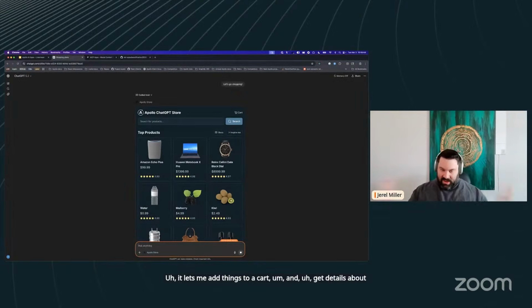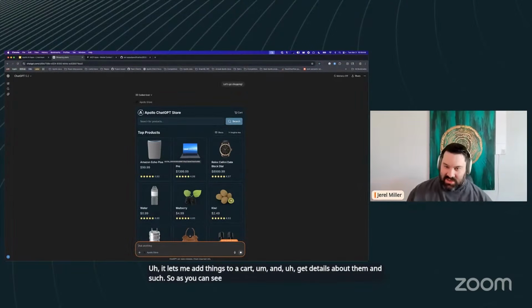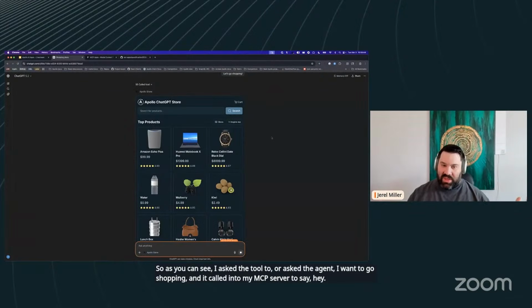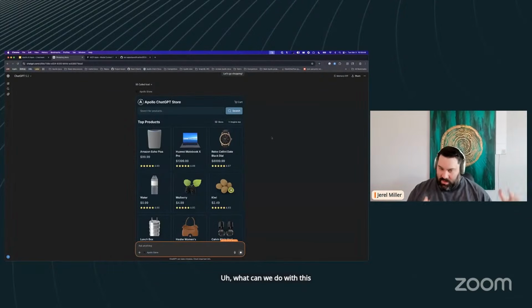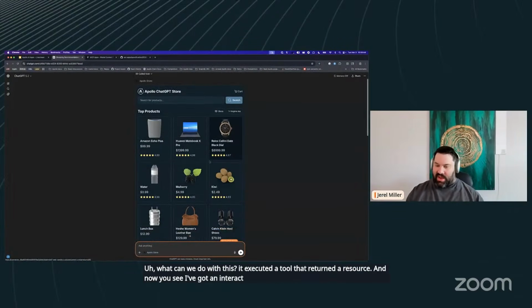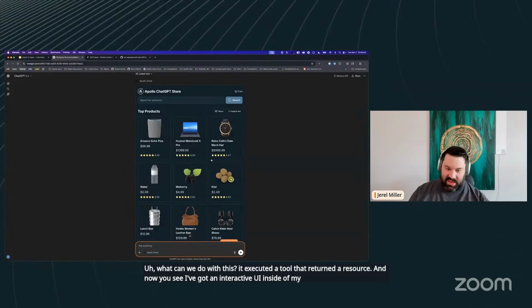As you can see, I asked the agent, I want to go shopping, and it called into my MCP server to say, hey, what can we do with this? It executed a tool that returned a resource. And now I've got an interactive UI inside of the experience here.